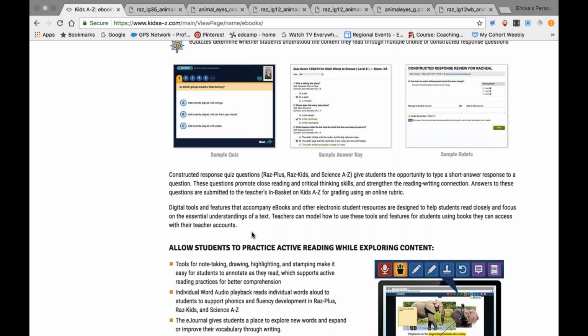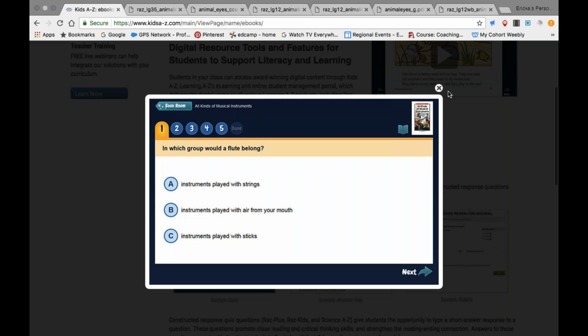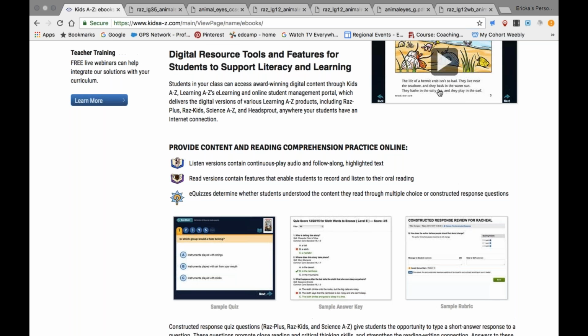Okay, I wanted to go through one of the books in particular and give you some idea about the questioning that is provided for the students. This particular page indicates what students would see. And so you as the teacher can see what the students would be doing, for instance, if you were doing a small group and they're working independently.